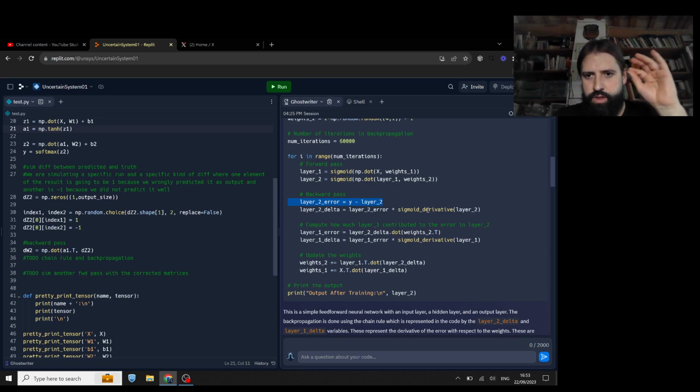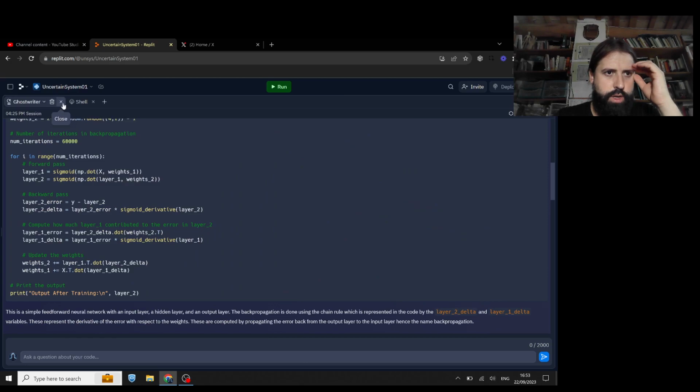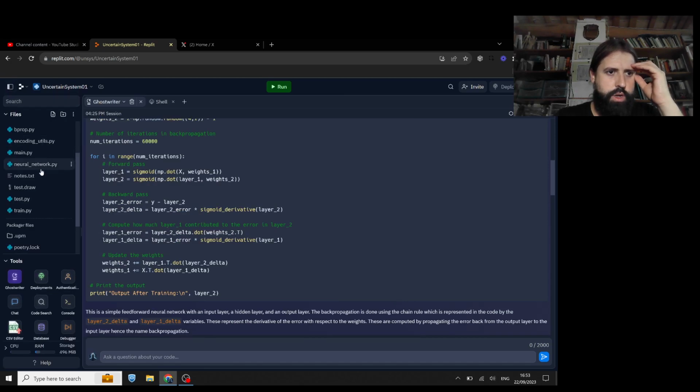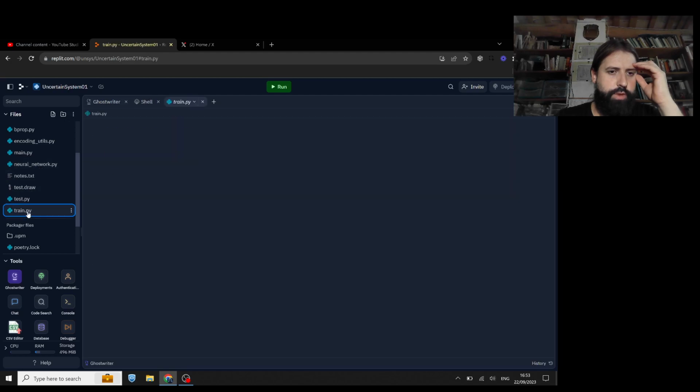There's still one thing I don't understand: why are we using the activation function? Why are we deriving the derivative of the activation function? I just don't yet understand why this makes sense. But if we take that as a truth, let's go open our neural network, our train file, okay?